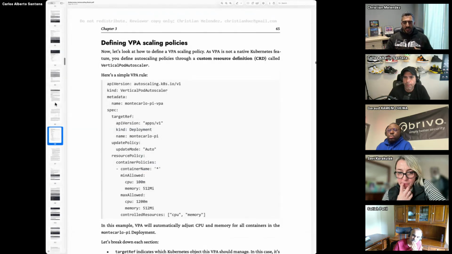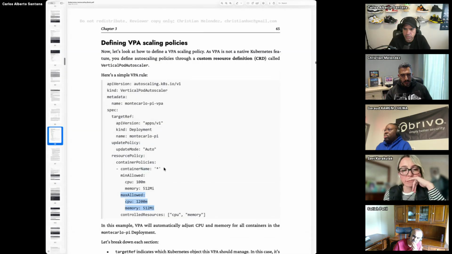It can adjust the pod automatically by adding more resources to the pod, or like you were saying, it can just monitor and give you kind of a dry run, so to speak, of what the resources will look like or should look like based on the pattern that it learned. Yeah, some applications, like stateful applications that are storage based, things that don't scale like web apps, like stateless.